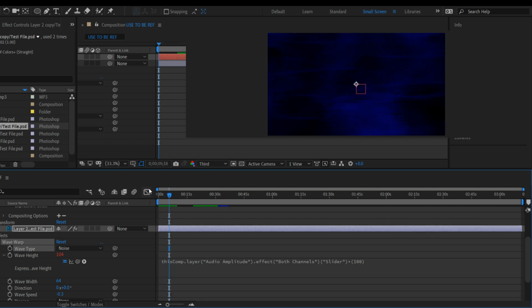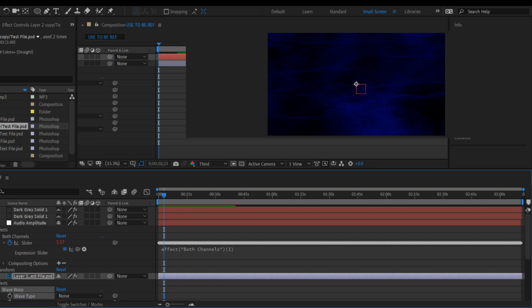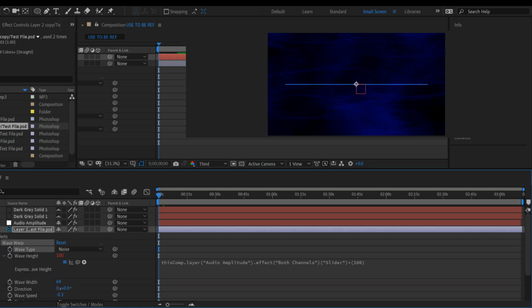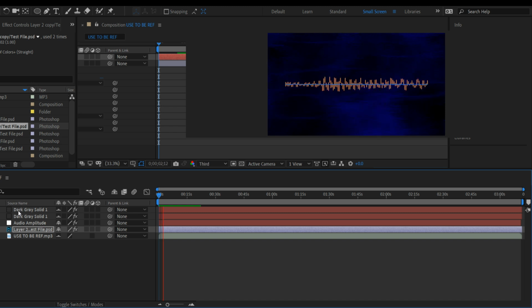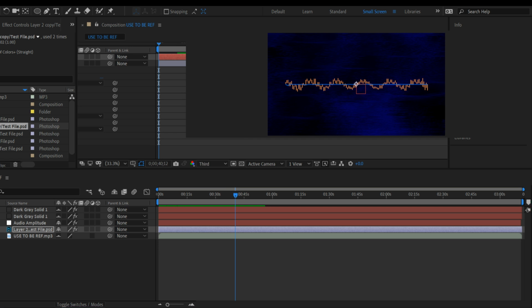So now this looks more like water, which I'm really glad I did this. Now I know a really good way to make water with sound. Alright, so we have that. And we also have these. So this is what our composition looks like right now. I'm just gonna play it with all three working. Alright, and then we come down here. Alright, so that's how you get graphics to react. Right now I'm using the Wave Distort tool, but with the expressions.